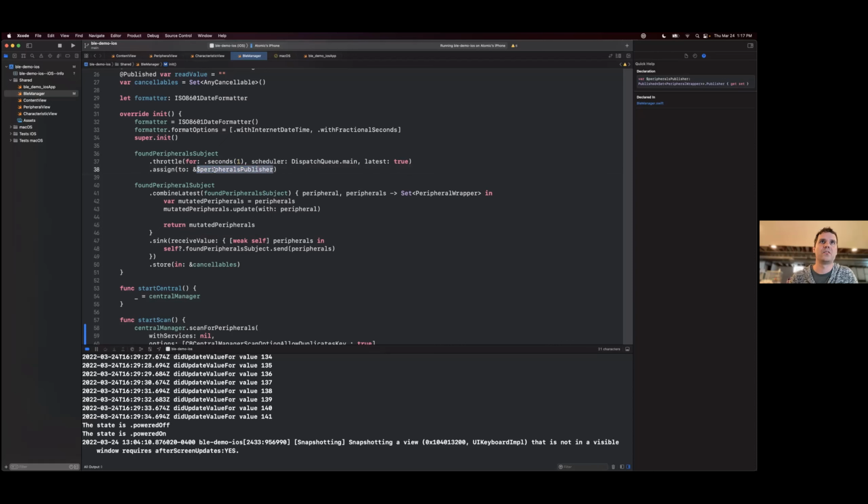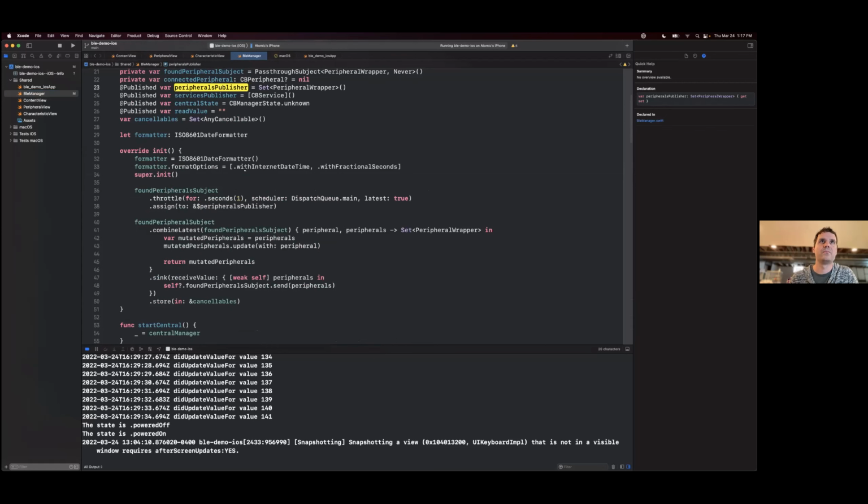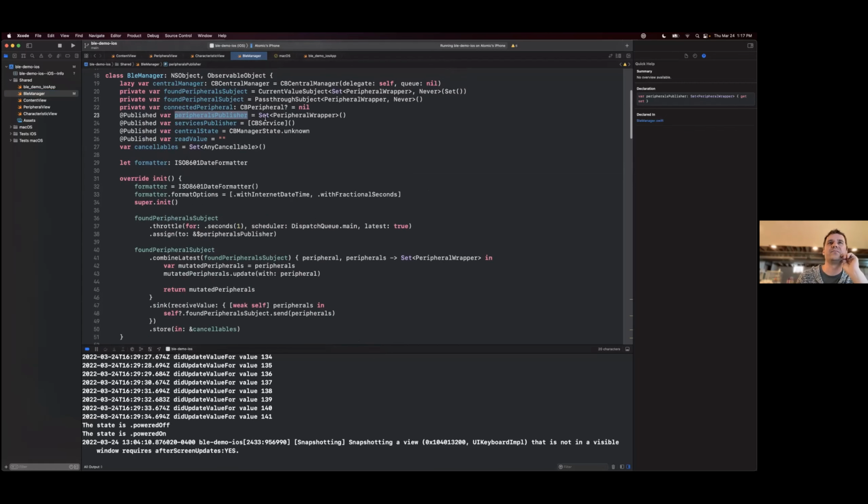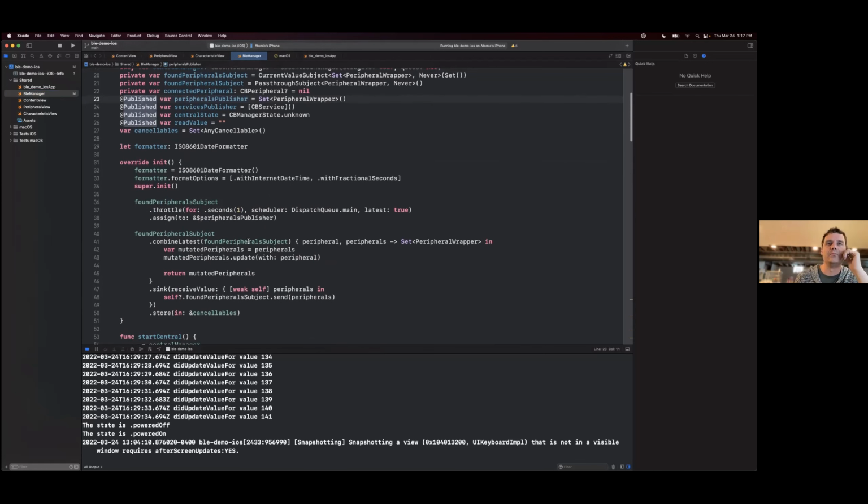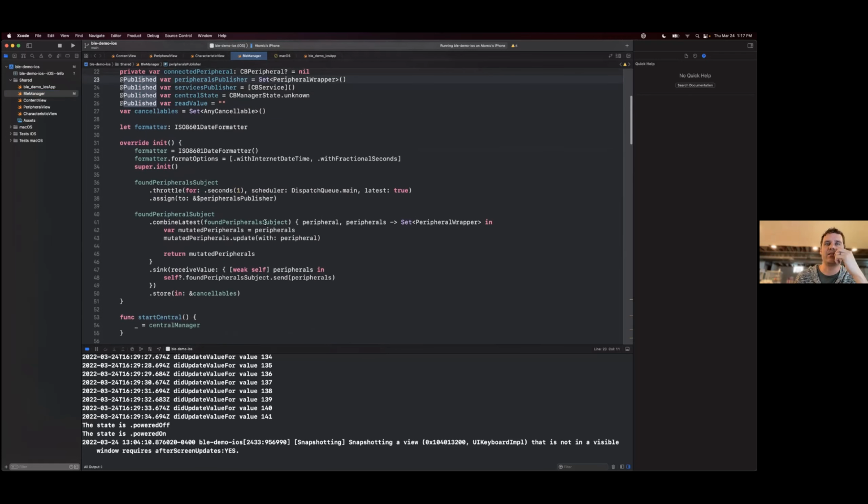So that's this, it's a set of peripheral wrappers, and it's a published property there. Anyways, that's ultimately getting back to the view layer where it is displaying all those peripherals in a table.